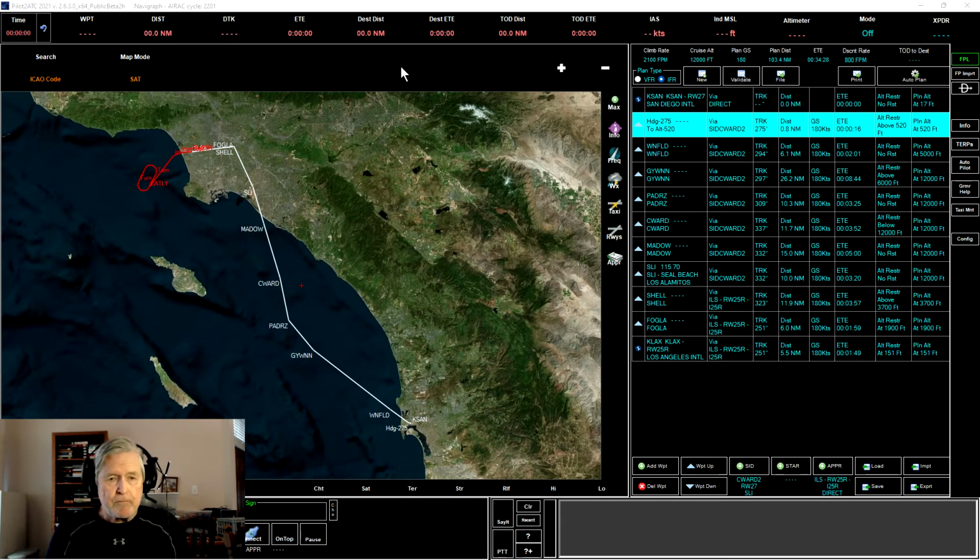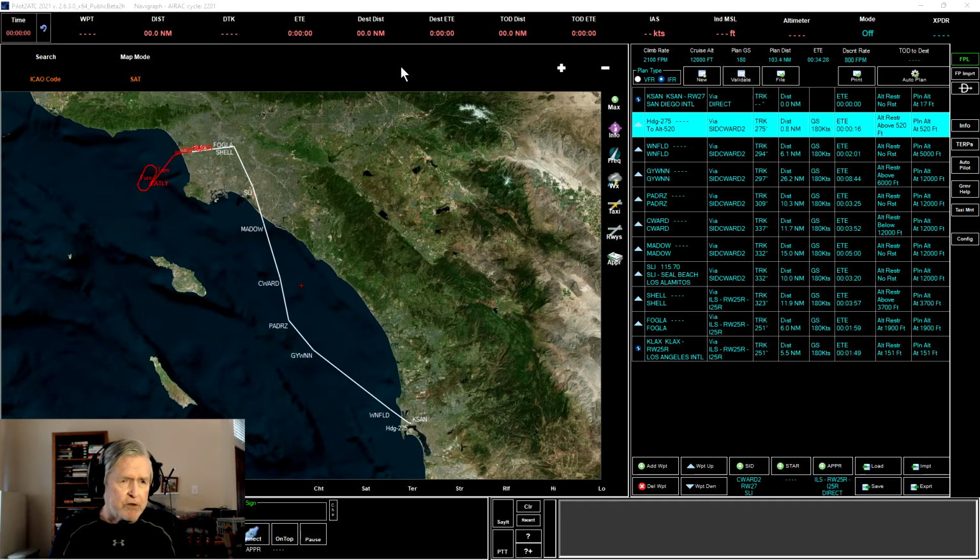Another prerequisite, you might be able to get away without this, but it's almost essential, I would say, that you have the updated G1000 module in the simulator.